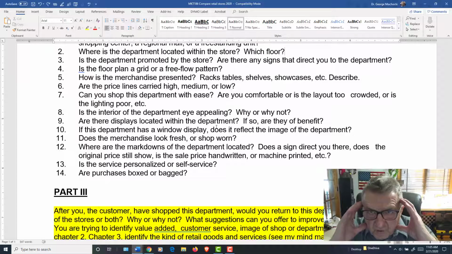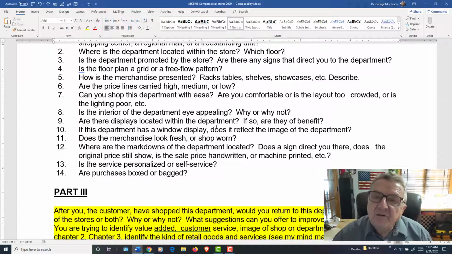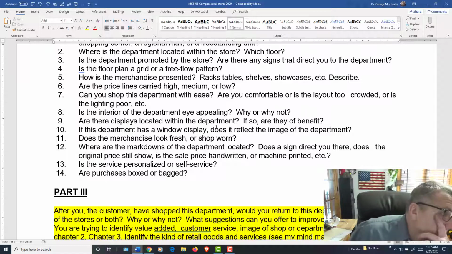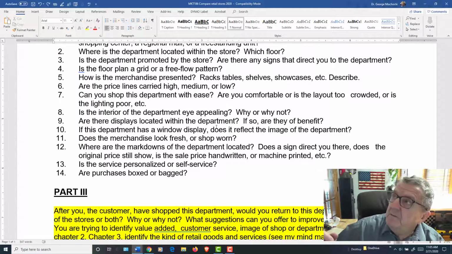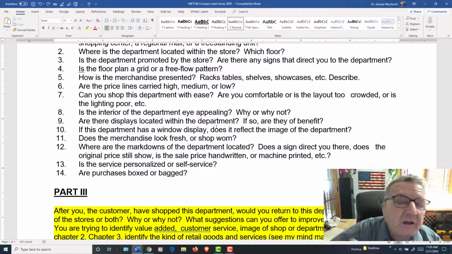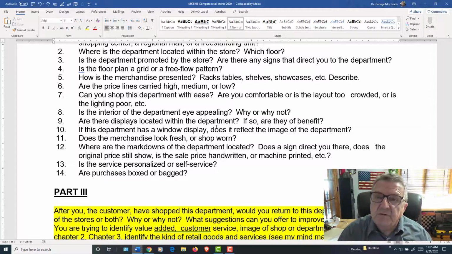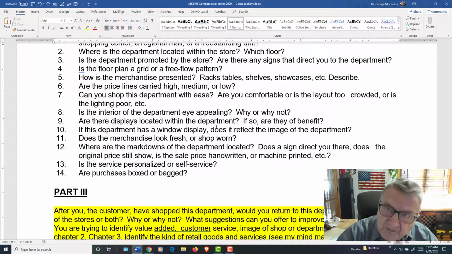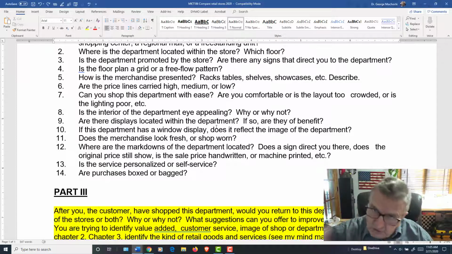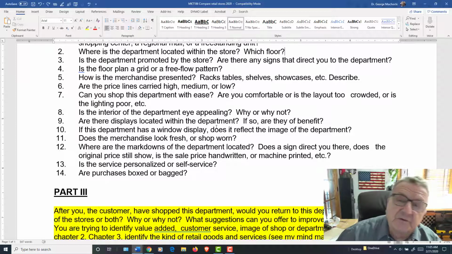I want you to start looking through the lens of a business owner. You may not be business owners. You may be sellers. You may be buyers for a company. You may be window dressers, a lot of different things. You may be designers. You may be trying to sell your product. But you have to understand the customer. And in this case, it would be the supply chain, either the ultimate customer or other businesses.